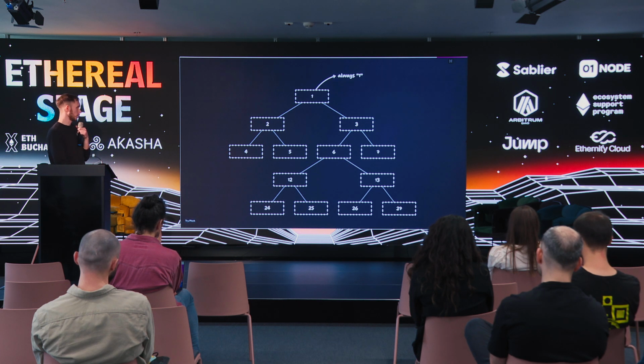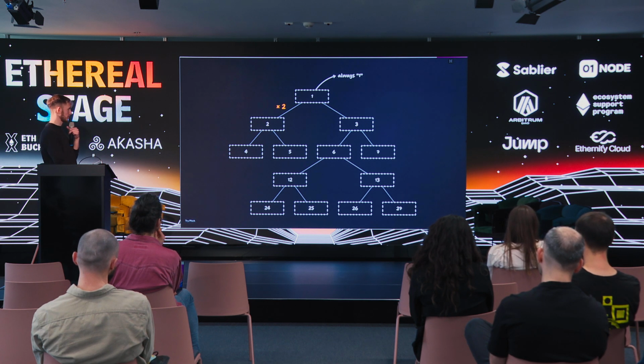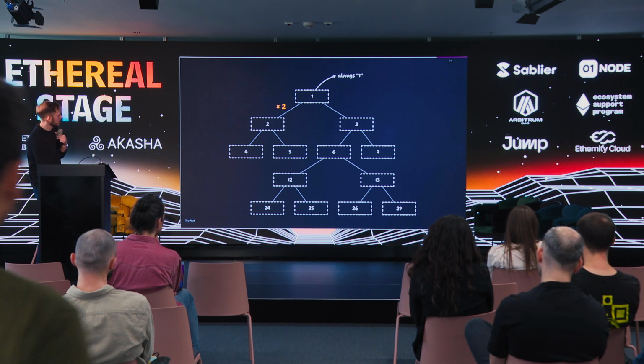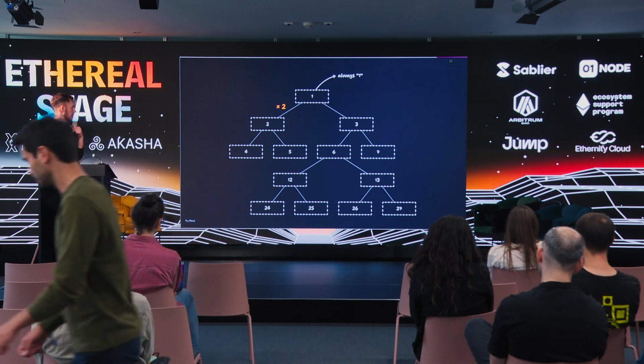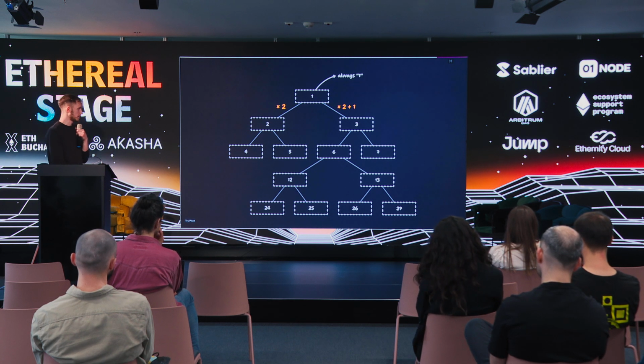And actually, you can do it even easier, just because a root has its index 1, and every left child has an index of double its parent, and the right one is doubled plus 1. That's it. So that's how you can get all the indexes of the nodes of the tree.